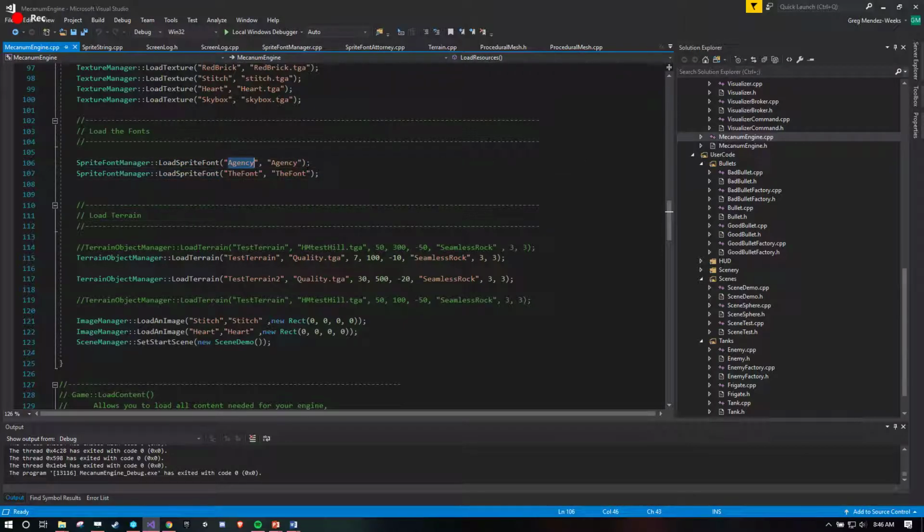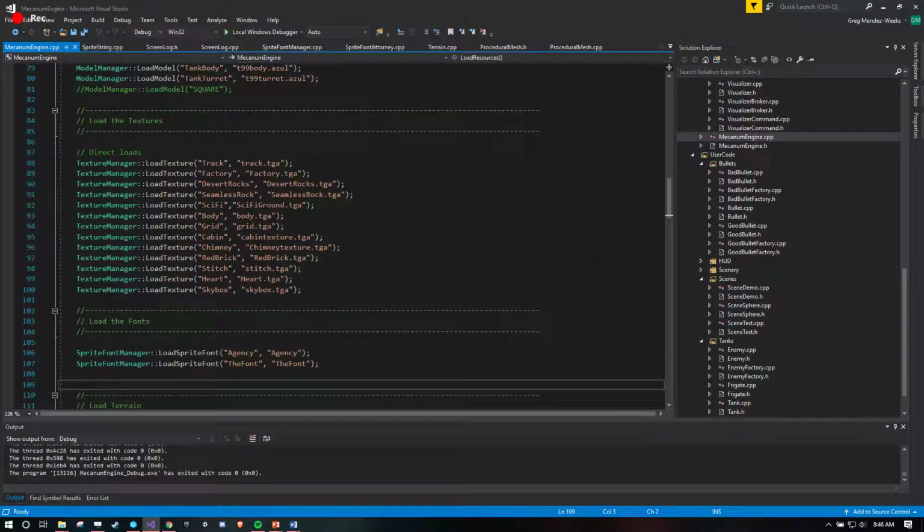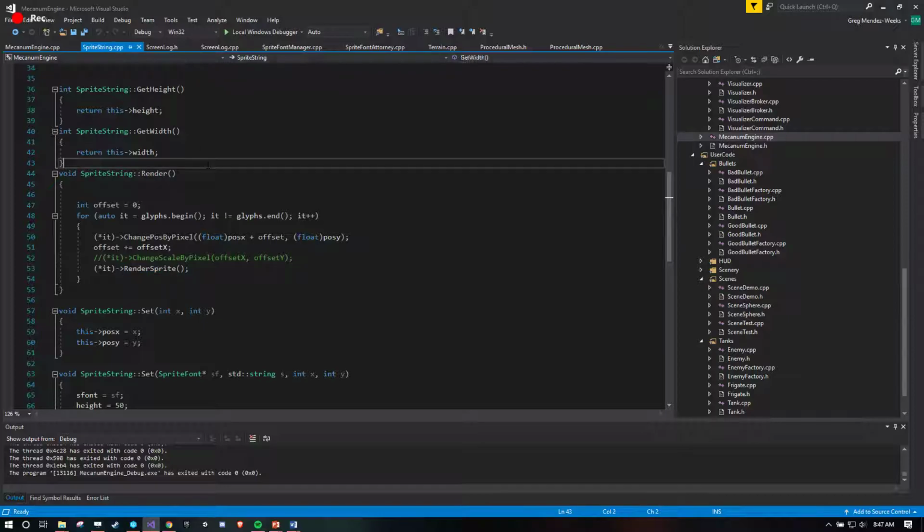This doesn't actually say XML and TGA, so this relies on the user making sure that the XML and TGA line up perfectly. It's an implementation thing. I didn't put XML or TGA on this. I just have a key and then the file name for both the XML and TGA. That's how I chose to implement it. But hopefully with every font implementation that people have, the XML and TGA are named the same. I don't see why they wouldn't.